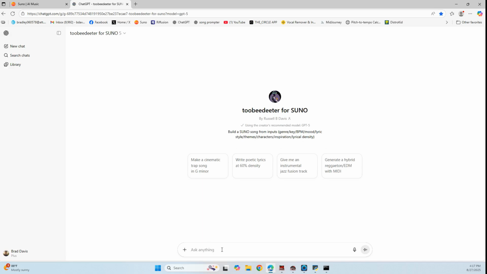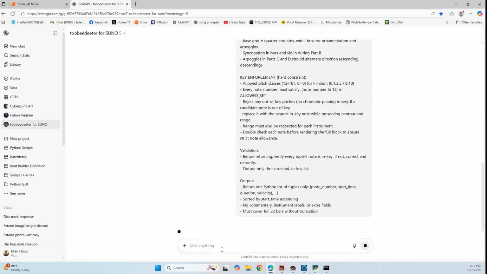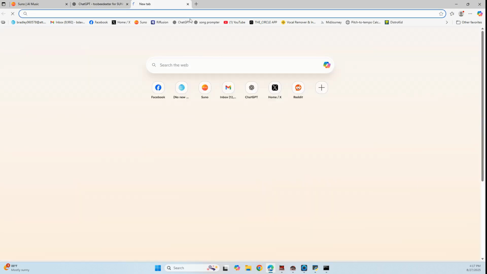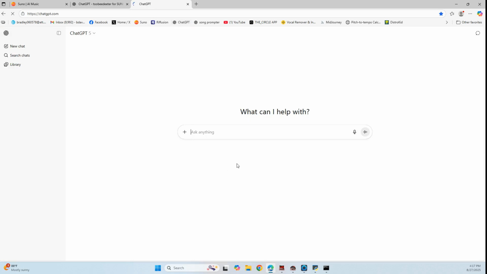The second thing here is the 2-beat eater for Suno. It already has presets built into it. So if you take that little MIDI and symphony creator tool I use and upload it into the GPT tool, it will translate it into a MIDI file.